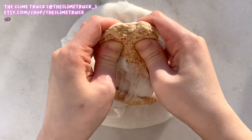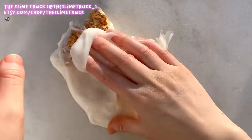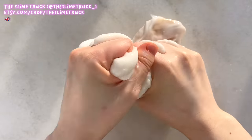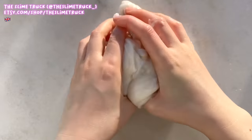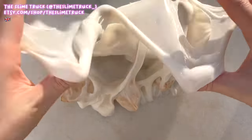It was still satisfying to mix up since I can rip up the clay pieces, and these clay pieces will eventually melt over time and absorb into the slime. As for now, it is still a pretty chunky slime, but when I do let it sit longer, it will eventually turn into a wonderful creamy clay slime. They did send me two other DIY clay slimes, and those ones didn't dry out as much as this one, so it may be from the pigment, but I'm not too sure.